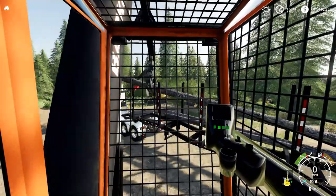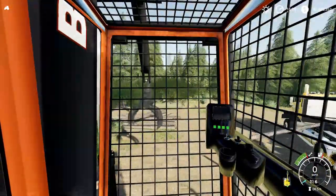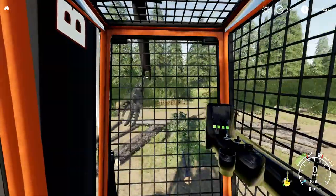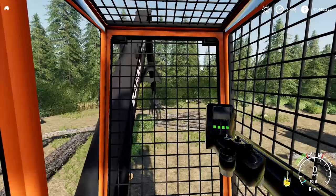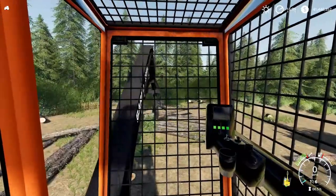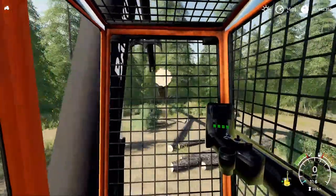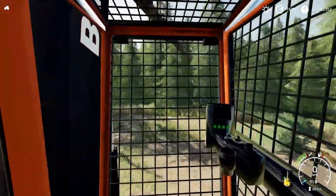Yeah, it takes a little getting used to. I'm not used to this grapple. I remember, I think it was in Farming Simulator 17, there was a grapple kind of similar to this. So it's taking me a little bit getting used to, because I'm so used to the FDR stuff. But this is a very nice loader. I do like it. In fact, I'm probably going to use it in some of my videos. Yeah, it's just real nice. Just takes a little getting used to.